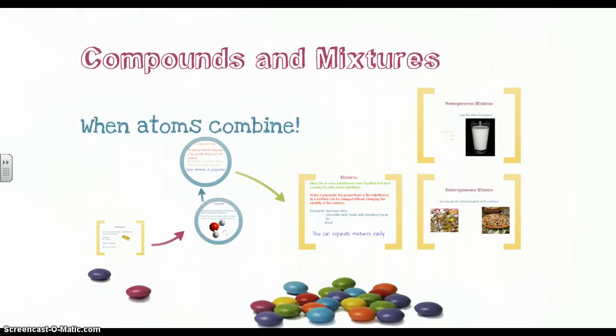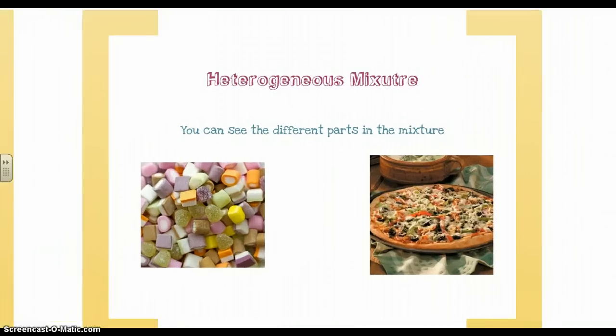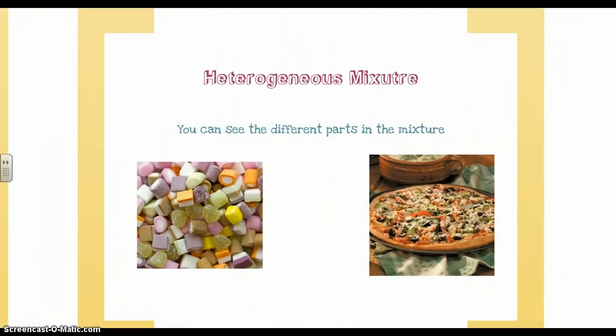Now the opposite of that is a heterogeneous mixture. A heterogeneous mixture is where you can see different parts in the mixture. You can see in these two diagrams you've got a bowl of candy. You could pick out the gumdrops. If that's all you liked out of those, you could pick each one of those out. Pizza is another great example of a heterogeneous mixture. Let's say you didn't like the black olives on that pizza I have a picture of. You could pick those black olives off, and then you could have the pizza the way you want.